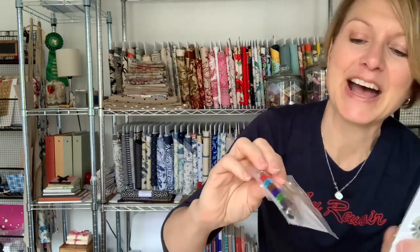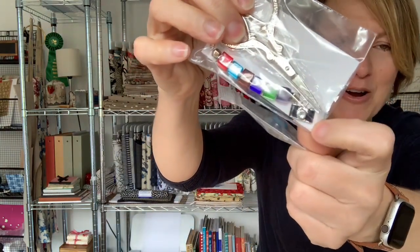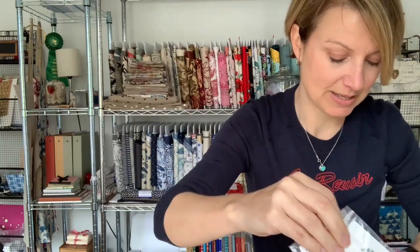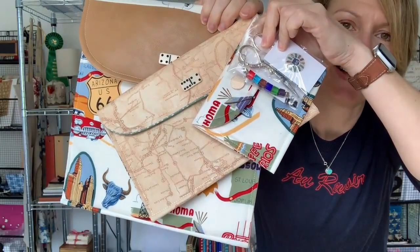And this one is really cute. The scissor fob has a little camera charm at the bottom, and it has a Route 66 needle minder. So this one really does have kind of everything and a bag of chips. It's like all that and a bag of chips. Okay, these are really great. So all of these are really great.